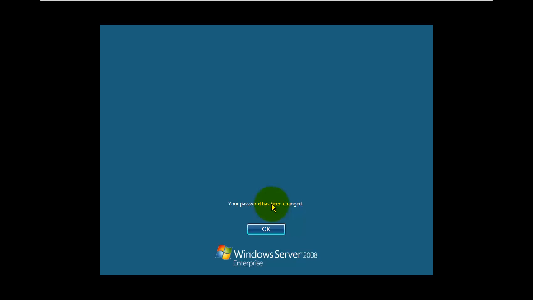This would be one of those things that you might want to write down. 7 days from now is a long time, and I can't quite remember what I used for the password. May be a thought or a situation next week. So a little card, sheet, notebook, whatever, for this server. And the password's been changed, you click OK.